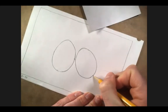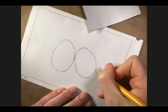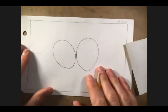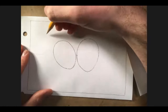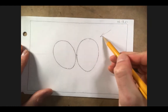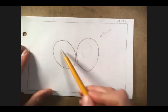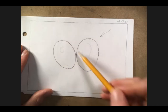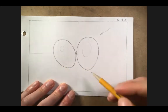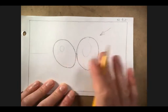Now let's talk about line weight. Line weight refers to the darkness or thickness of a line, and we can use this to our advantage because there's a light source. Based on the reflection in the photograph, the light source is coming from this direction here. So we're going to see some highlights on the egg — you don't have to draw these highlights, I'm just using this as a talking point. And you're also going to see some shadow happening. So line weight — thickness or darkness of line. How are we going to communicate that the light is coming from this direction by just doing line work and not shading? The answer is very simple.